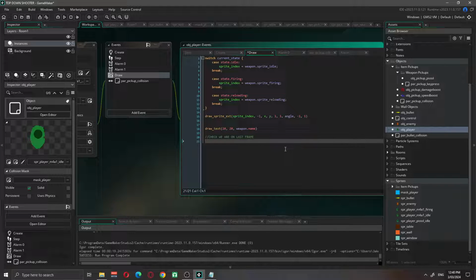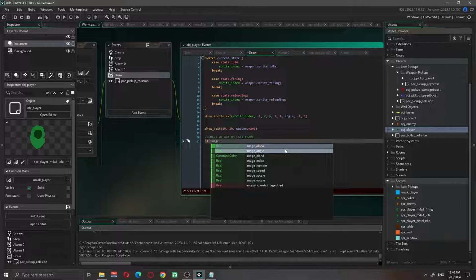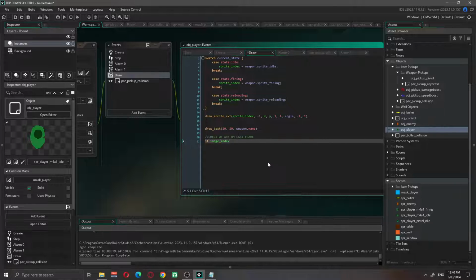Yeah, that's fine. So to get the current frame that we're on, you look at image index. That's going to tell us which frame we're on.